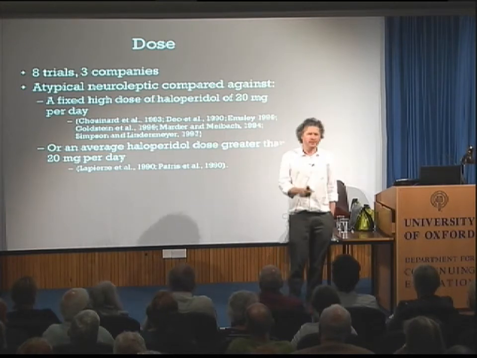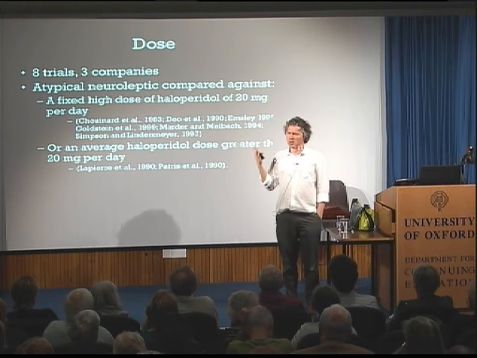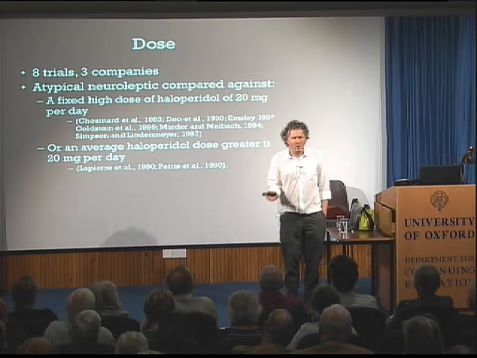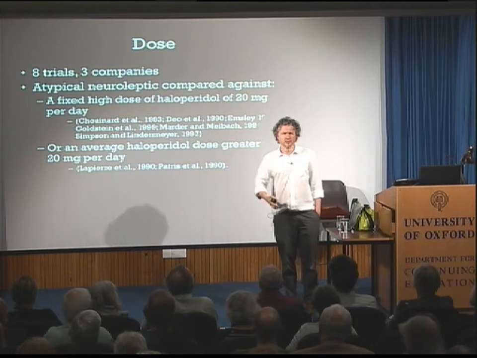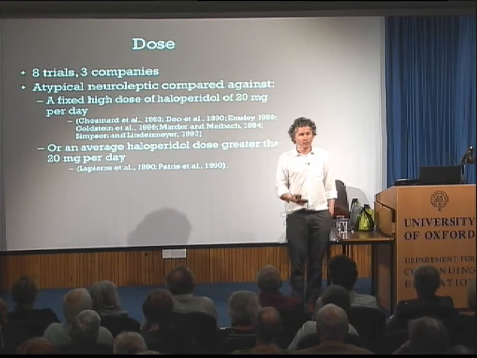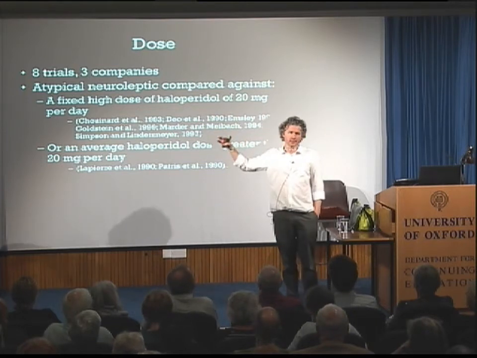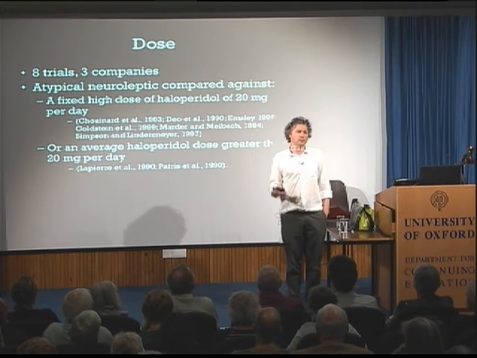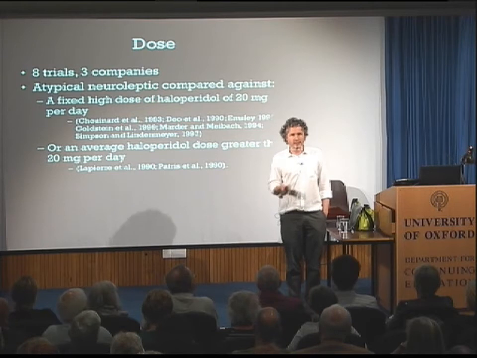So 20 milligrams a day of haloperidol, it's not a criminally high dose. It's not going to get you immediately struck off if you give it to your patients, sometimes, but it is an unusually high dose of haloperidol. It's at the higher end of what's permitted in the BNF, and it is a foregone conclusion that if you're giving your patients an unusually high dose of haloperidol like that, that they are likely to experience more side effects.